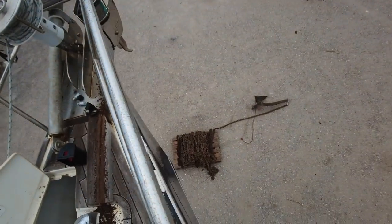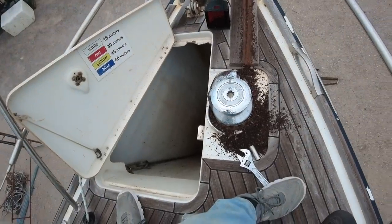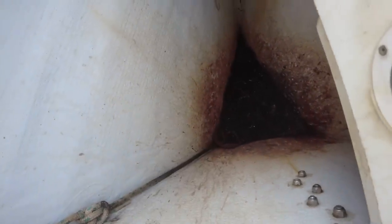Cool, so we got the anchor down. My battery literally just died as I was doing it. But it's pretty disastrous, I'll show you. So it's down there. Doesn't look that bad down there, but trust me, it's bad. This is the residue that was left. That is what came off it. If you look down there, that is all the rust.